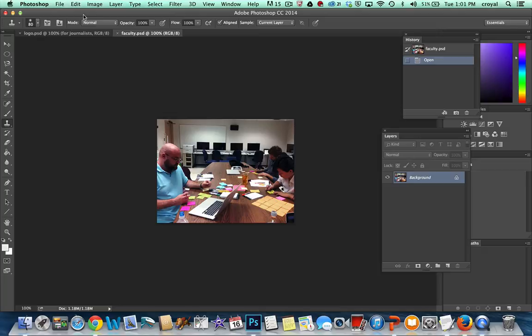So let's undo that because we don't need her flying up there in the sky. But a more practical application would be if you needed to pick up a pattern and somehow use that pattern. So let's say, for example, we wanted to just get rid of this post-it over here, and I'll make the brush a little bit smaller, and I will hit the Option key to set the target somewhere on the table, picking up this wood pattern, and then I can come over here and I can just draw over the post-it, and it looks like it was never there. I picked up the wood pattern to do that.